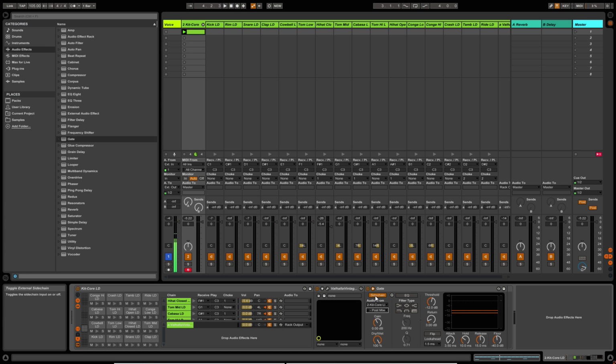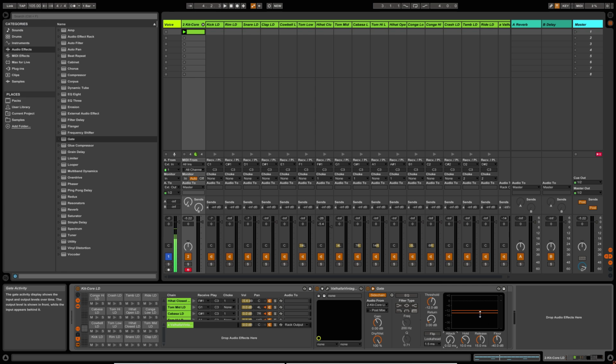So now what's happening is the gate is being triggered by that specific snare channel here. So the gate will open and close while the audio is coming from that channel. And we can use these controls here, attack, hold, and release, to define how long the gate is open for. So what we want to do is set the attack as low as possible or as fast as possible. Because it's a snare drum, we want the reverb snapping open as soon as the snare drum hits. Then the hold knob is going to define how long the gate stays open while the audio from the snare is coming through. And then the release obviously is how quickly the gate shuts down again.